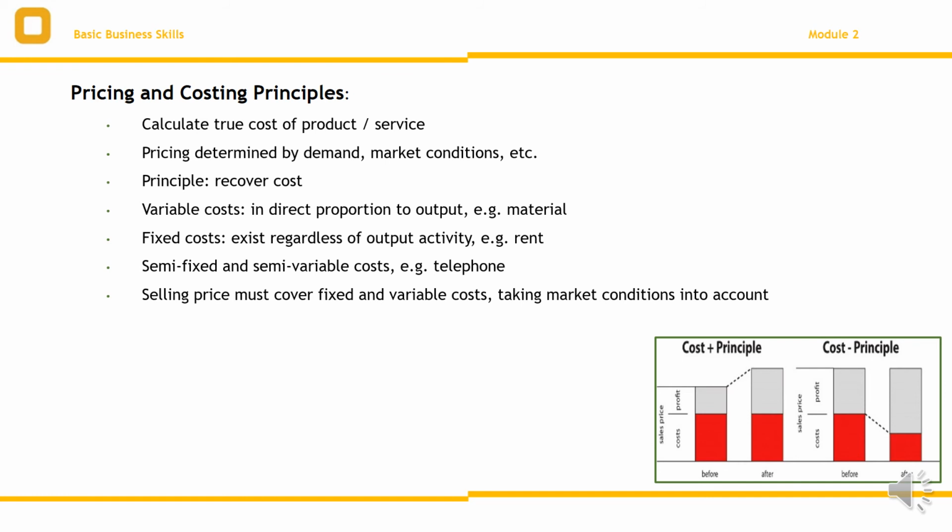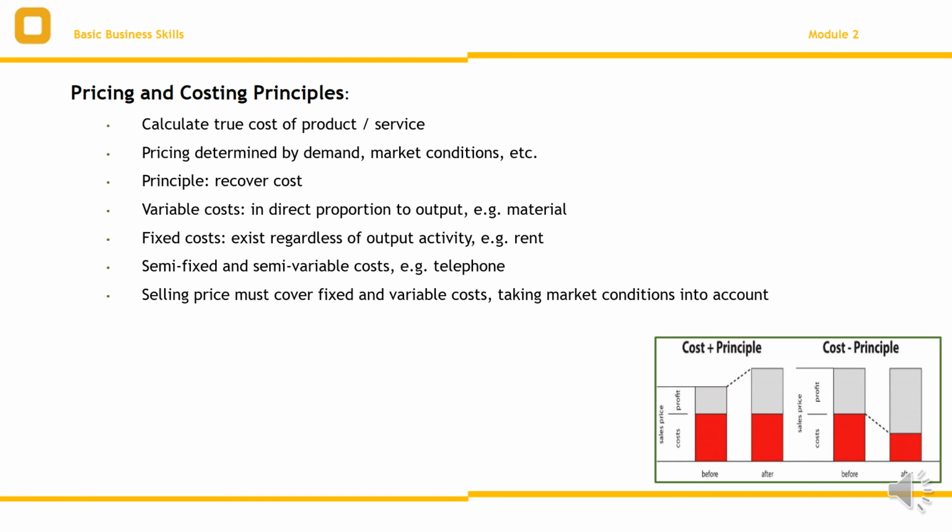Variable costs are costs that will vary, that will change as a result of changes in production or in output. Examples of variable costs can be your material costs and your labor costs. They are variable in the sense that if production increases, then definitely the cost of material and labor are going to increase. But if production decreases, the cost of material and labor may decrease. So these costs will fluctuate, they will change based on the level of output or production.